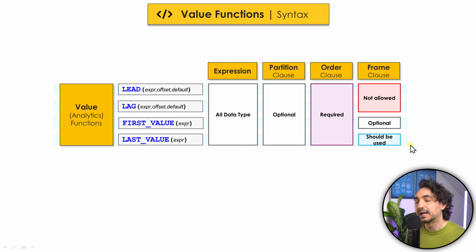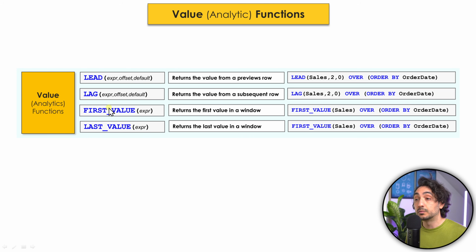Don't worry about it. We're going to have enough examples in order to understand. As you can see, those functions have different requirements, so there is no generic rule for all of them. But one thing that they all agree on is that you must use ORDER BY. Now, as usual, we're going to deep dive into those functions.